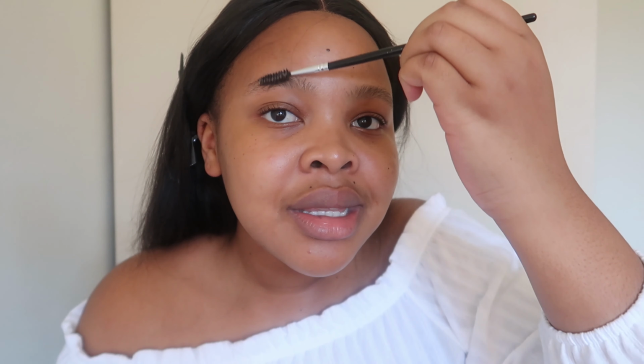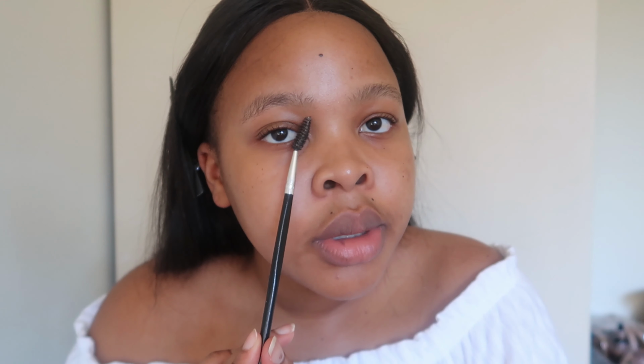But whereas if I do this like this, I see the line properly and more correctly. And now instead of that, I'm going to draw like this, and that's my imaginary eyebrow line that I'm going to use. So let's just comb them out first. See the difference? If I didn't comb them out, this would be my line. See it? If I comb them out, it lifts them much better, and it gives me a nicer imaginary line to work with.